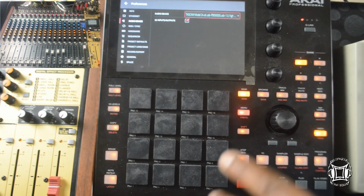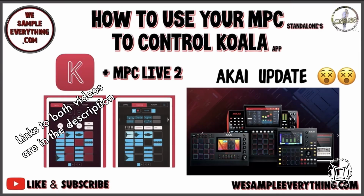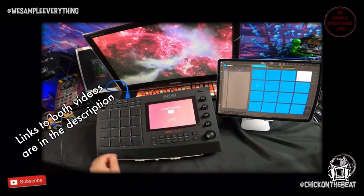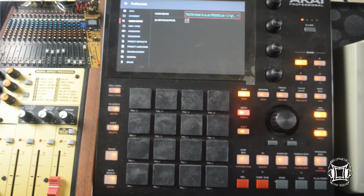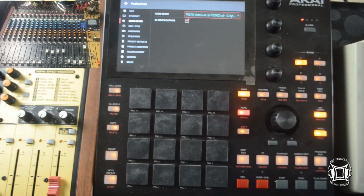If you're on an MPC and you have an iOS device such as an iPad or iPhone or even the iPod Touch, you should check out the video that Miss Led over at We Sample Everything posted, because she's showing you how you can use your MPC One. You can connect it to your iPad and use your MPC One or your MPC Live as a controller and an audio interface for your iOS device, and that is a whole other level of dopeness in my opinion.